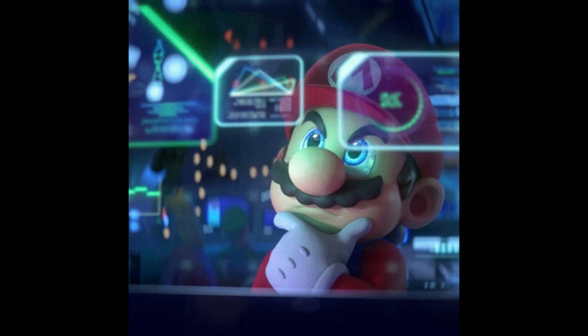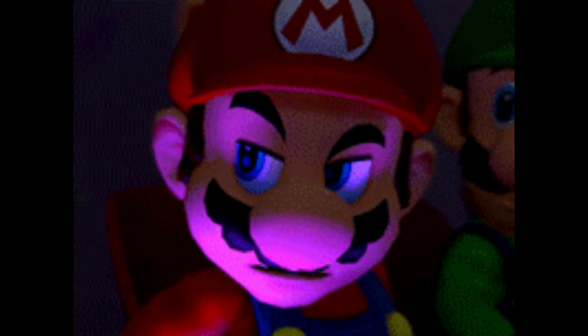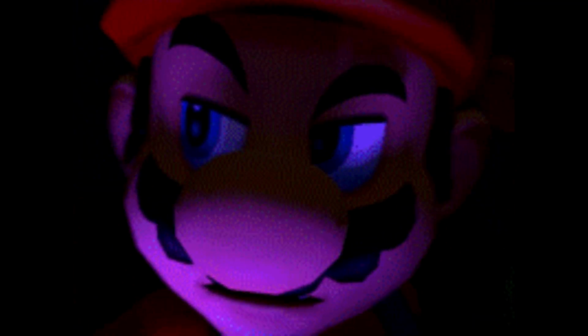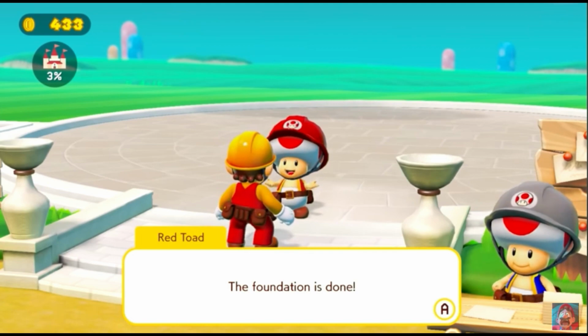AI has arrived in the world of Mario, at least through research work. What do you think of this project? Can Mario GPT compete with your Mario Maker skills? Would you play a 2D game that was generated by AI?